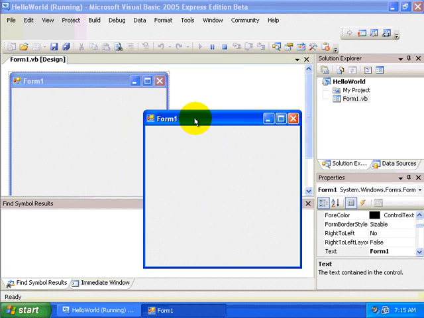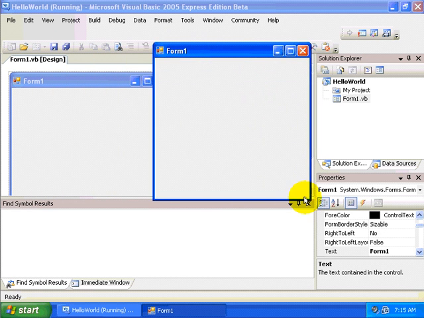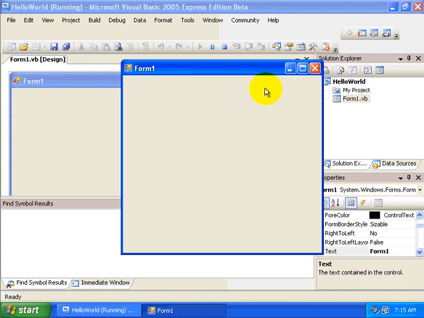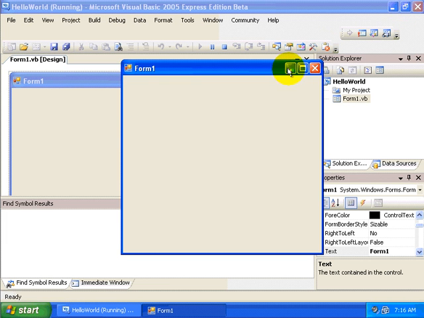As you can see, I have a real application. I can resize the application, I can move it around. Notice that it has some of the default attributes that a Windows application has, like the little close button, the expand or resize button, and the minimize button. It also has this little control box over here that allows us to size, minimize, close, and so forth.